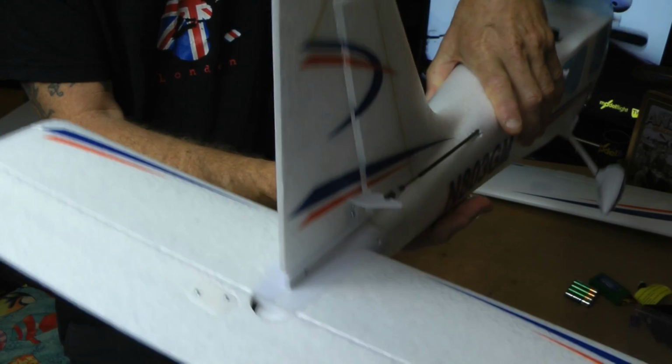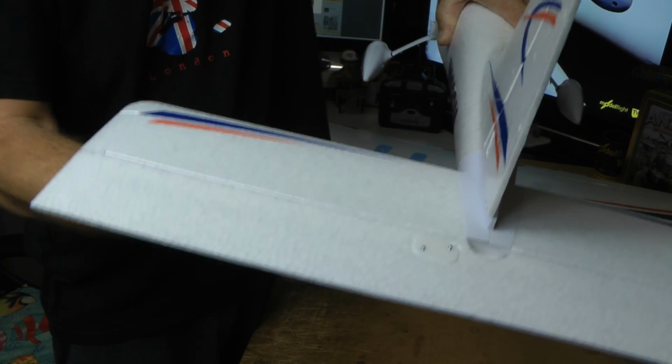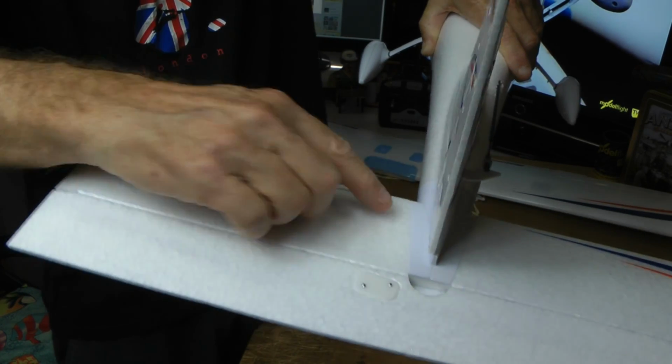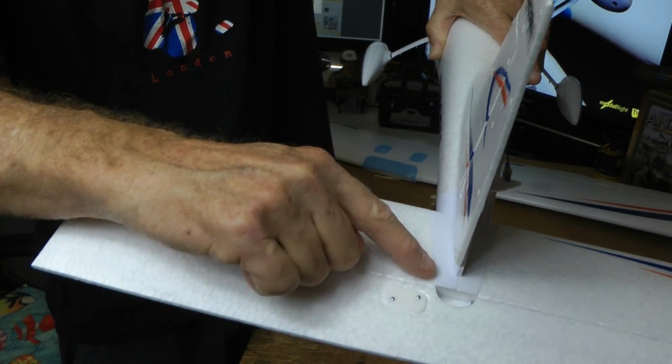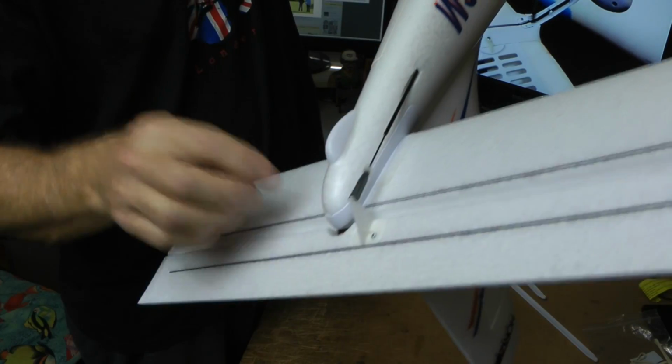So you just push it all the way in, and then it has 4 bits of tape, which we're used to if you've had Park Zone planes before, but for those that haven't, you put the 4 bits of tape over here on the plastic and on there to hold it. I'll do that now. Right, I've taped the wing on now, so it's all on there.